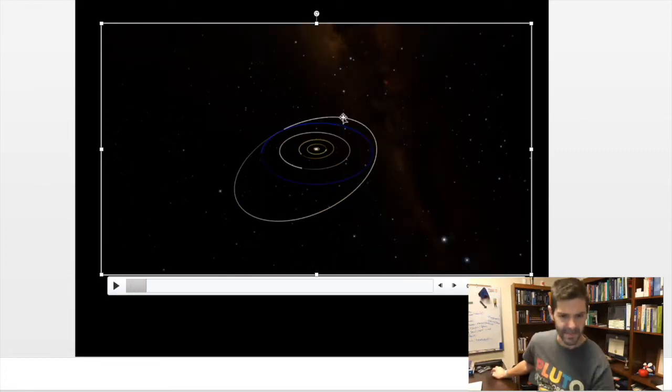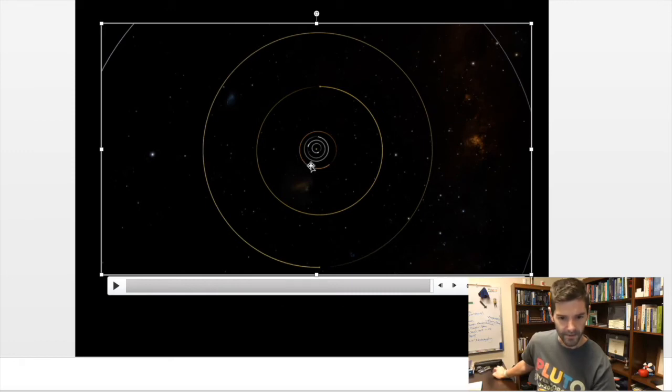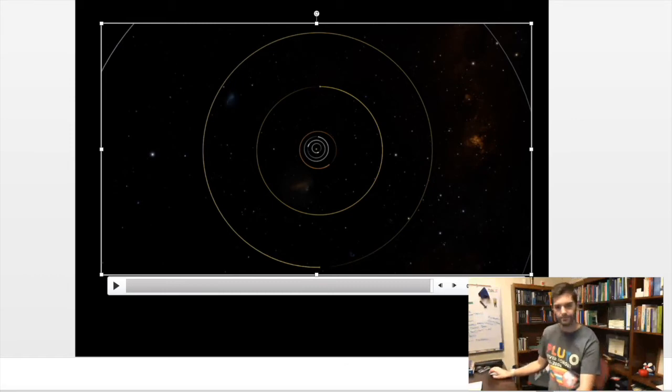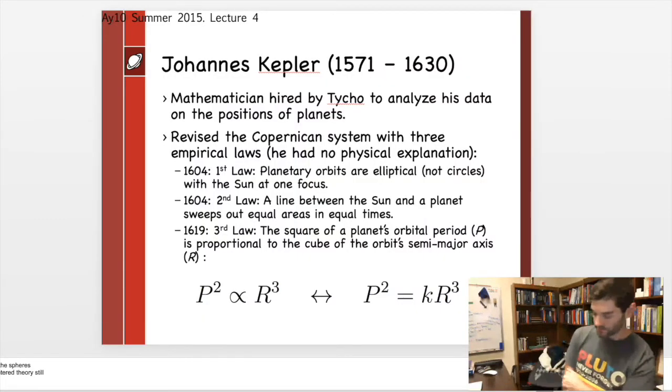And I guess here's an example. You can see that Pluto is clearly not a circle. If I zoom in, this red one is Mars, and then you've got Earth, Venus, Mercury. And if you look, you can tell that Mercury's orbit is not a perfect circle. It's slightly offset compared to the others, which are mostly circular. So Kepler was able to come up with these three relationships to explain how the planets move in the solar system.